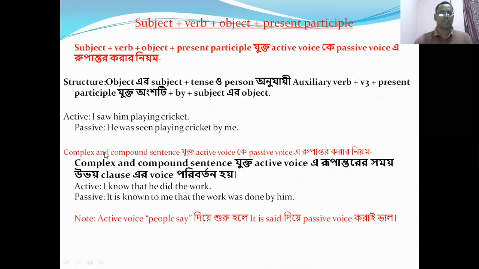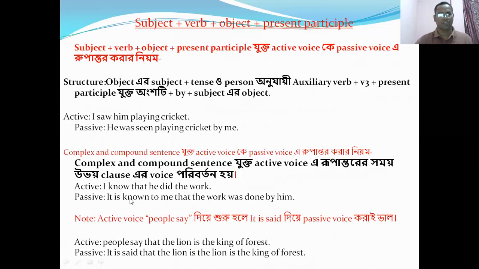Let's see, if we get a complex or compound sentence in active voice, then we have to use this structure. I know that he did the work. Both sentences will be in passive. It is known to me that the work was done by him. Let's see, if we get people say, then it will be said that.